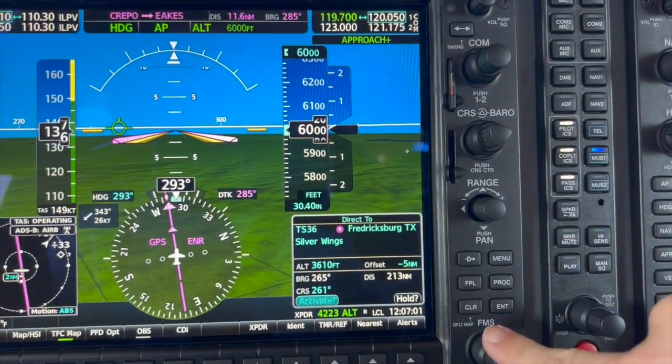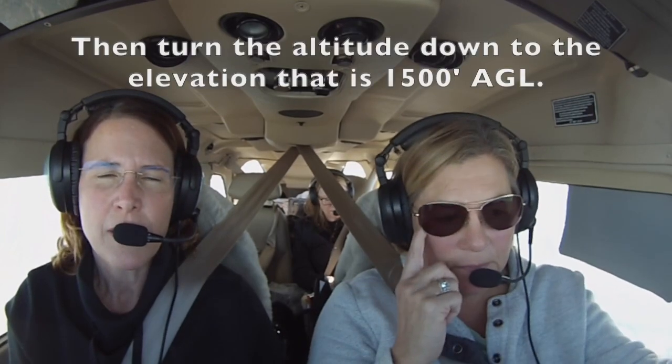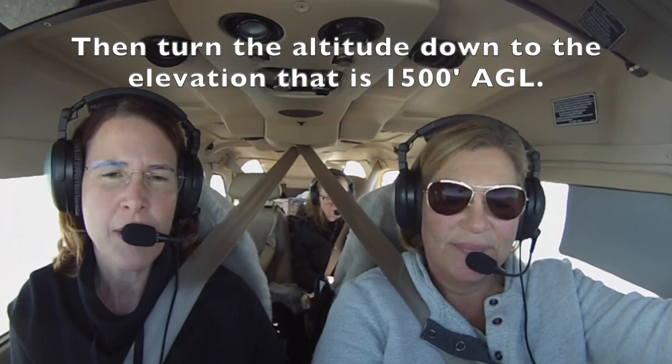After you activate that, after you have it set up with the PFD, you would still press the autopilot VNAV button like you did the first time and activate that to be able to descend down to your 1,500 feet above ground. The V-Path should be lit up in white — that's loaded up on standby mode waiting for that to happen. Then you'd adjust your altitude to the elevation that you had set, and the autopilot will follow down to that altitude.